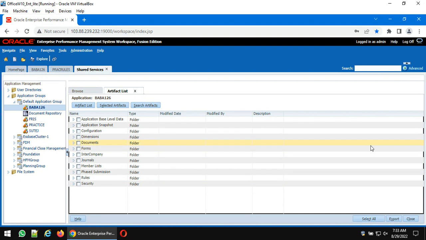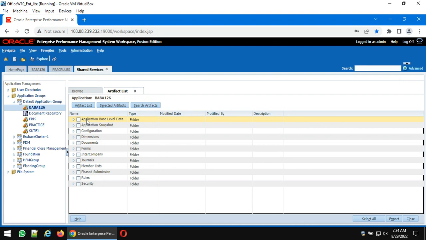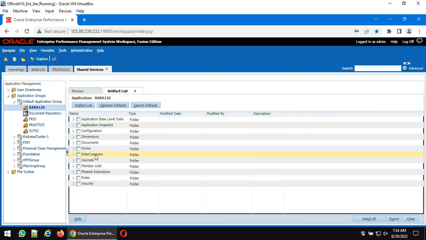It will take at least 1 hour to migrate. So never tick everything while practicing. In live, yes, we will tick everything because we are taking the backup of the application. It will take at least 40 minutes to 1 hour. Sometimes it will take 2 to 3 hours also, if the data is very huge. But while practicing, only practice forms, so it will be easy to practice and it will be completed in less than 1 minute.